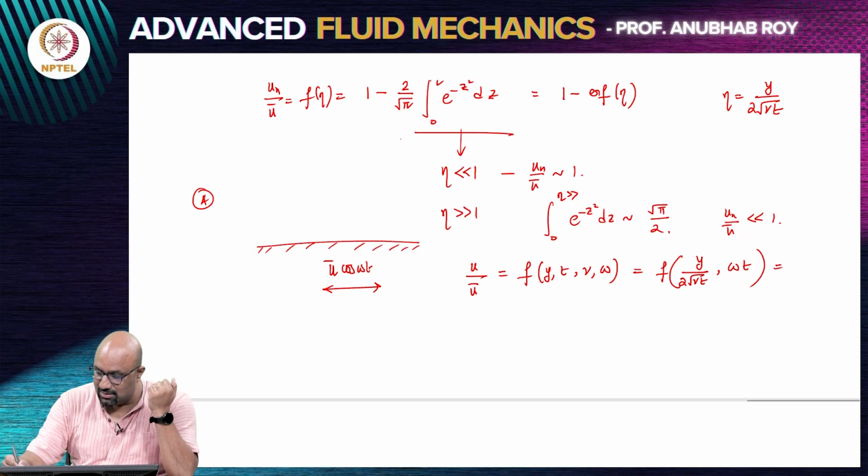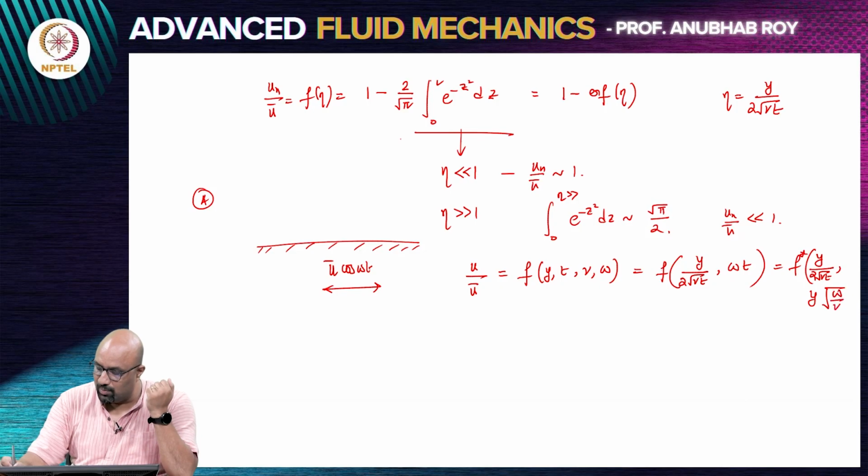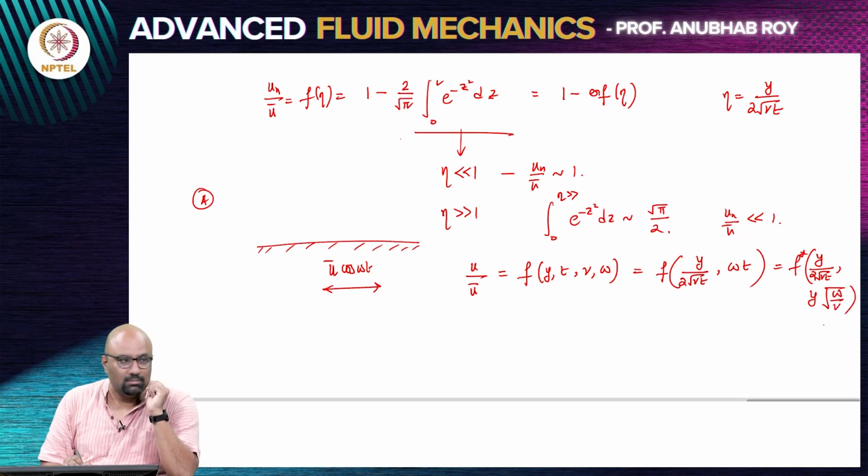You could also write this, they are all similar, that you can write this as y by 2 root nu t and y by square root omega by nu. It's just a combination of these two, right? You can combine these two pi groups. You always know that if you have, let's say, two pi groups in the problem, you can basically make combinations of those pi groups and get another pi group. So, I just do multiplication of these two variables and effectively I will arrive at another quantity here. So, this is what you will anticipate. Even before you do the problem, this is what you will get.